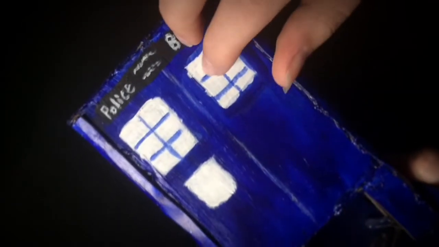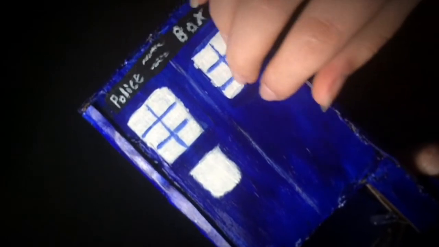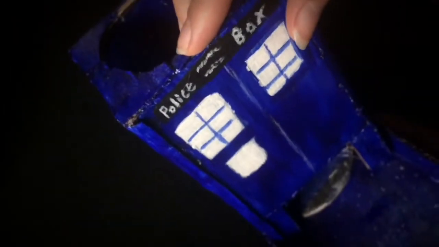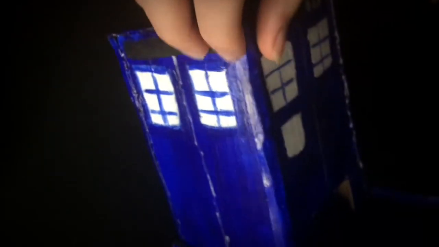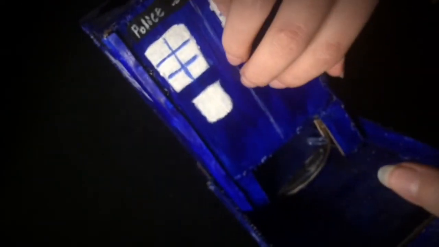It has sort of a galaxy platform, and it's in the shape of the Tardis. It has the police box, some writing on it. The whole thing is a beautiful Tardis blue. It's very fun, a very popular dice tower design.